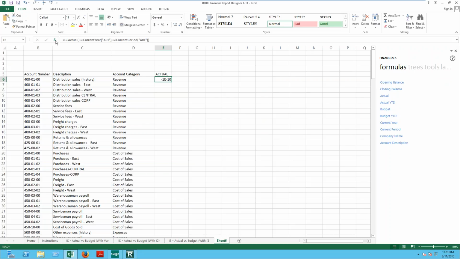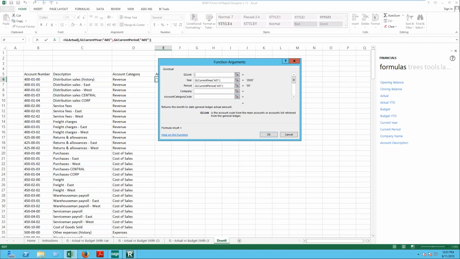Just like in standard Excel, there's a formula builder here. And Sage Intelligence needs to know at least three things. It needs to know what company you're reporting on, what year and what period. And it needs to know, of course, what the accounts are, or something to tell it how to roll up the dollars when it finds them. So a couple different ways of doing this kind of thing here.